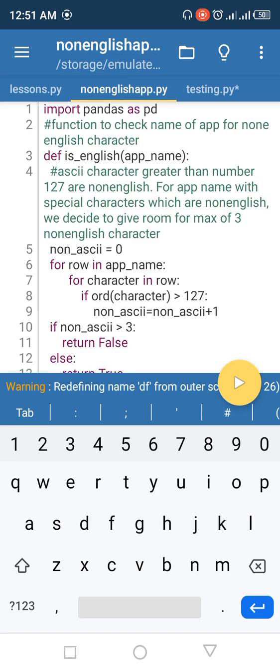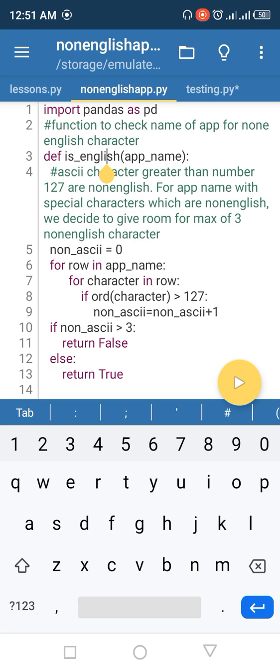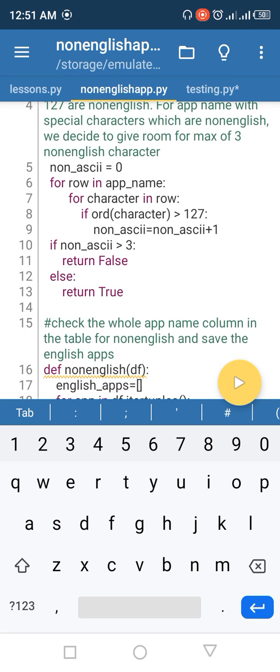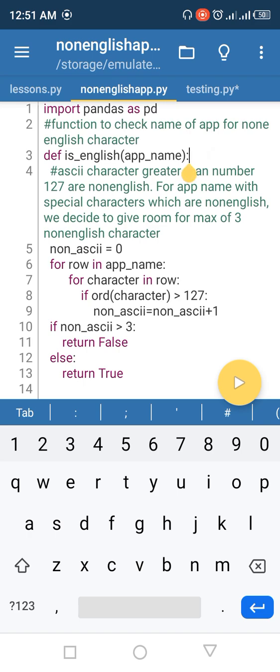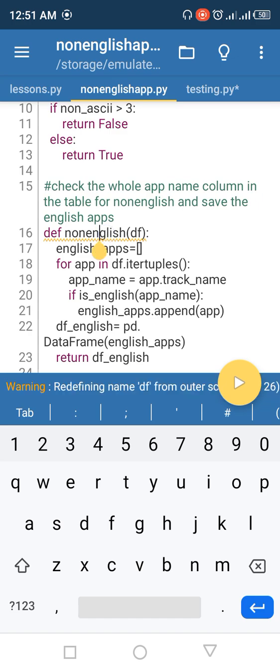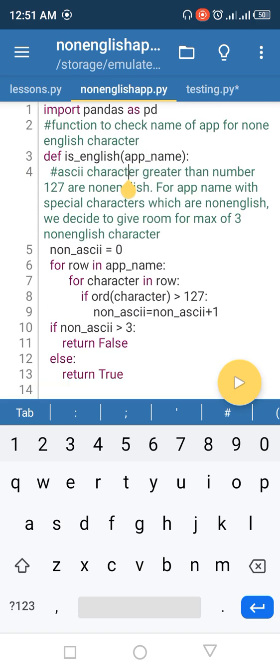Now, what is another advantage of using functions? It makes it easy to edit your code. When you are doing a project, as I will explain in a subsequent video, the first video on this channel about the Apple Mobile Store app, I will break it down so you will see how effective using function is and how it makes it easy to edit and understand your code. It makes it easy to reuse your code and to share the code. Somebody can write the English code, you give another person the non-English code, and you can bring all of them together and run it on one platform. So that is the advantage of function.